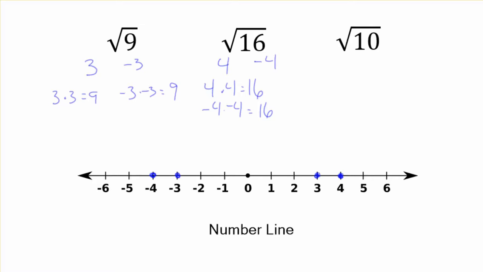Well, what about the square root of 10? That should be in between the 9 and the 16. And it's actually an irrational number. It's a decimal that goes on and on forever. But it's still on the number line, somewhere between the 3 and the 4. 3.16 is a little bit beyond the 3.